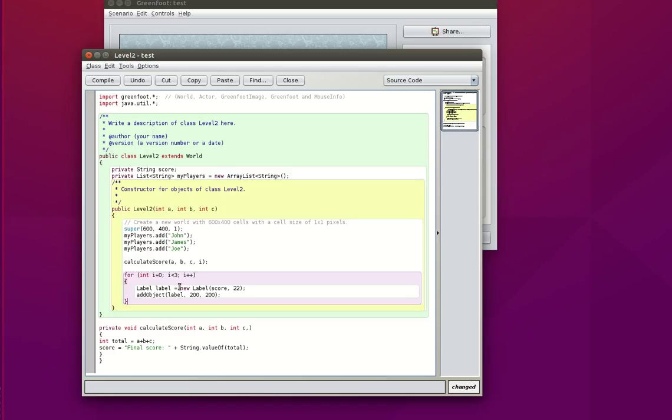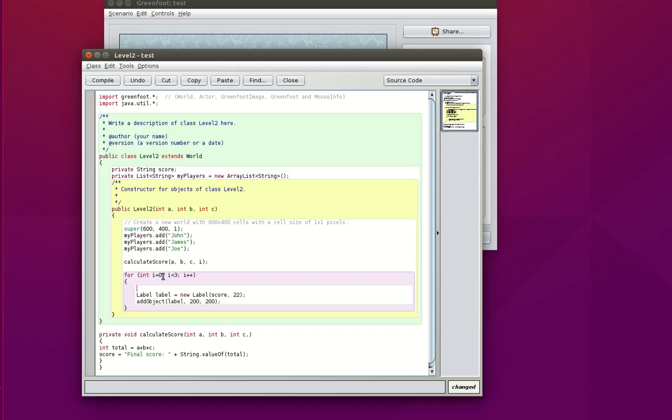So now, each time I'm going through the loop, I'm going to call my calculate score method, and I'm going to modify my calculate score method a little bit, because I'm still going to give it my 3 parameters a, b, c, my 3 integers, but I'm also going to pass it the value of my counter i, which is here.